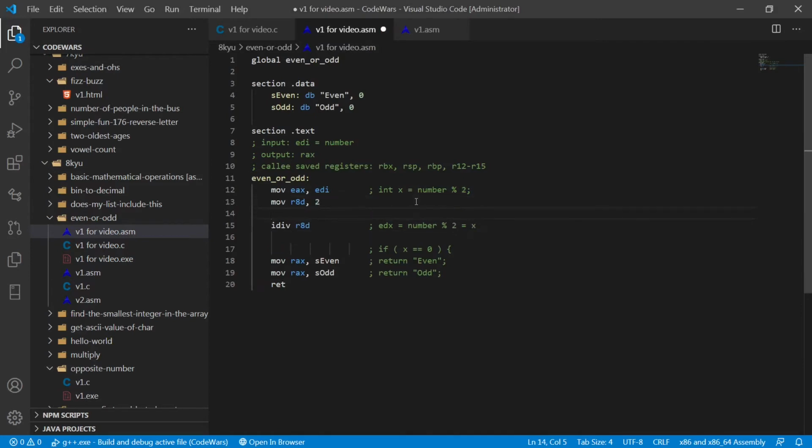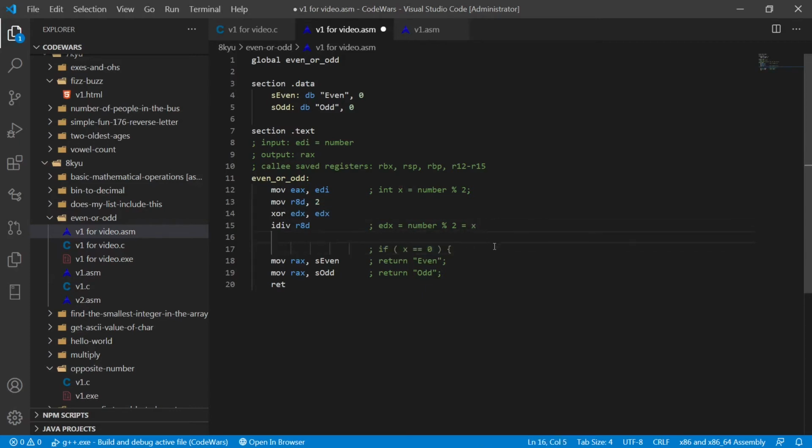So before we do this division, we need to clear the D register. And remember, there's two ways to do that. There is move EDX 0, but the way people usually write move something 0 in assembly is XOR EDX EDX, XOR itself. That is a faster way to clear a register and set it to 0. So, with all that said, that should be working now. I know it's a little confusing. Sorry, it's not straightforward.